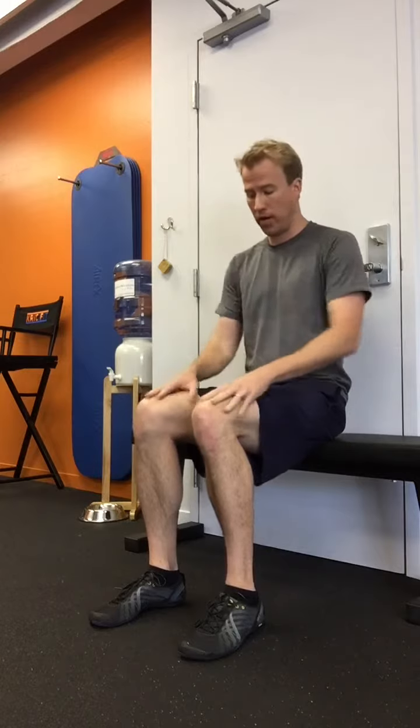The reason those get so tight is because a lot of us sit down a lot. Whether we're driving, sitting at our desk, or on a couch, we're in a flexion position of the hips, so those hip flexors get really tight, also the quads. We do a lot of forward motion — running, walking, climbing steps, biking — all of that. So those quadriceps get really tight. I notice in a lot of people that this is one of the tightest spots in their body.